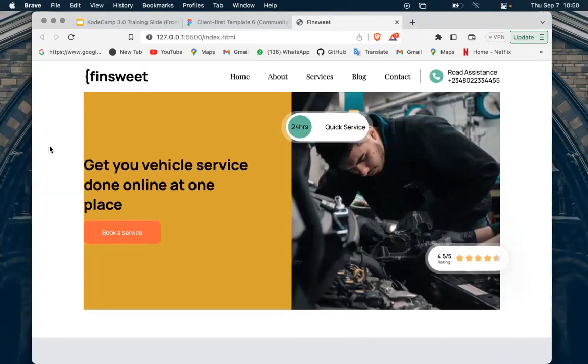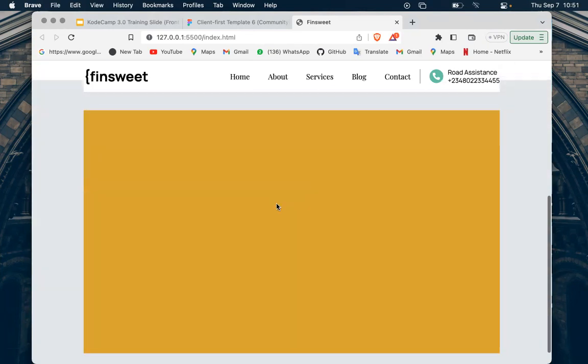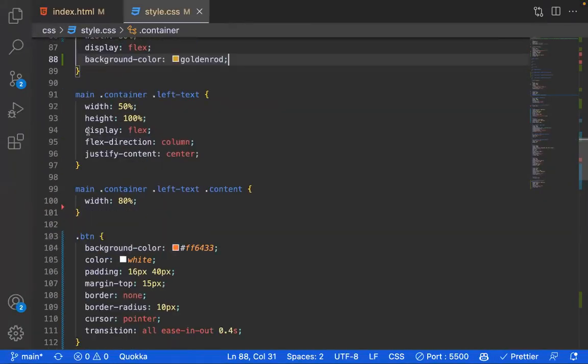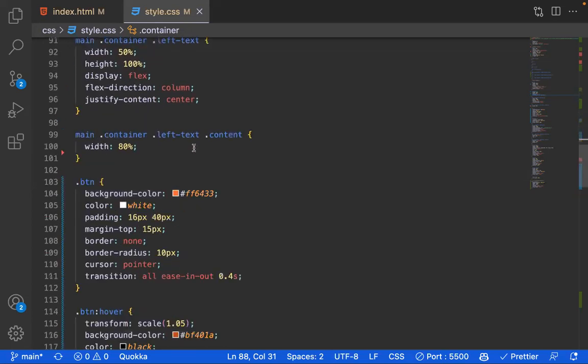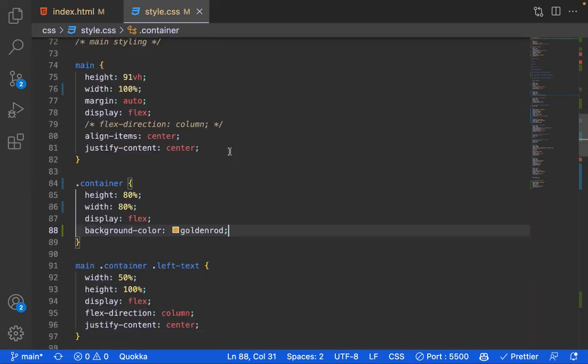Right now, I want to give this main the same styling that I'm giving this section. I already styled my main, but I want a unique styling for anything that has to do with flex and justify. This is the same styling we have for our section, but I don't want to be repeating myself every time. It does not make any sense.